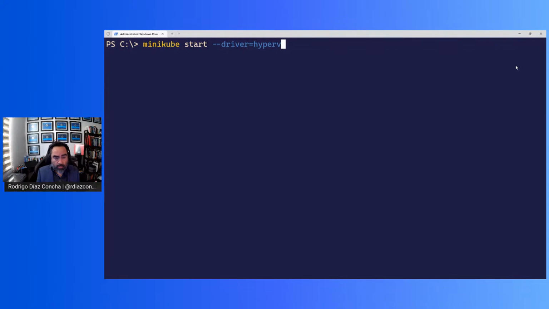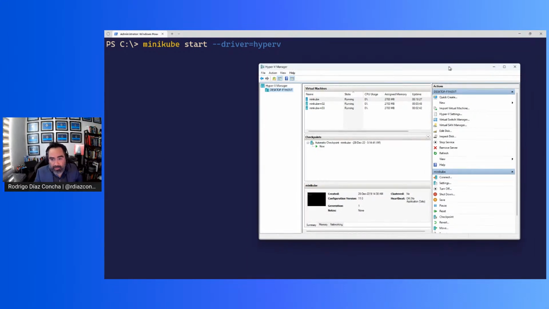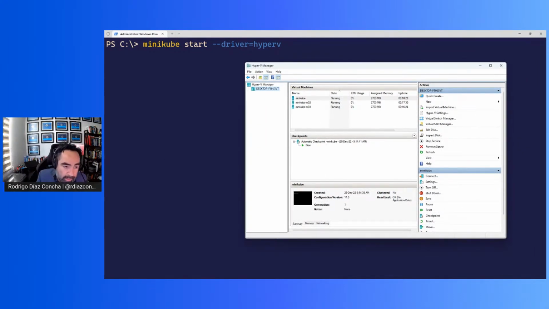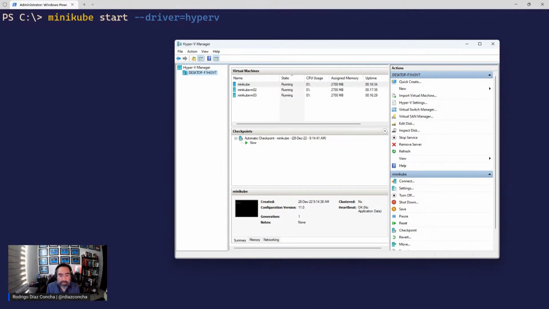So in other words, I'm going to deploy some virtual machines as nodes in a cluster, right? So if I go here, you can see that in this other case, I deployed a cluster with 3 nodes. As you can see here, I have minikube and then minikube-m02 and m03.